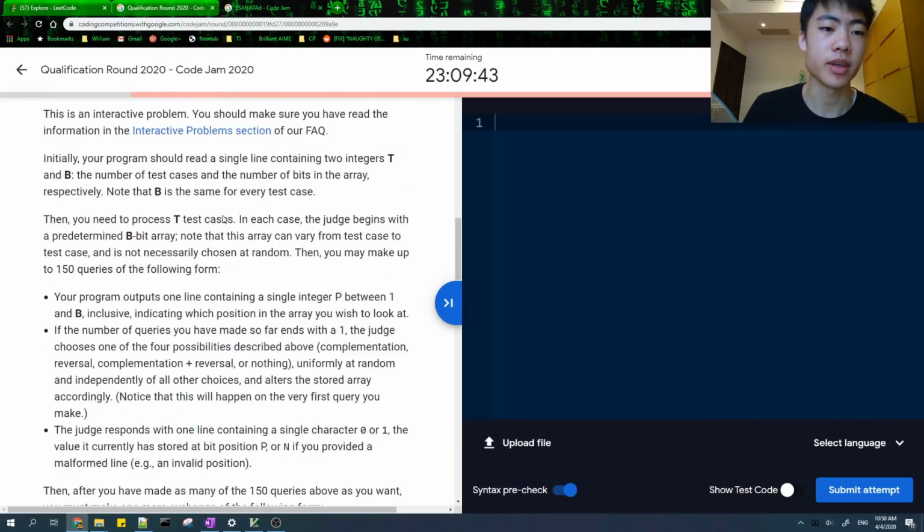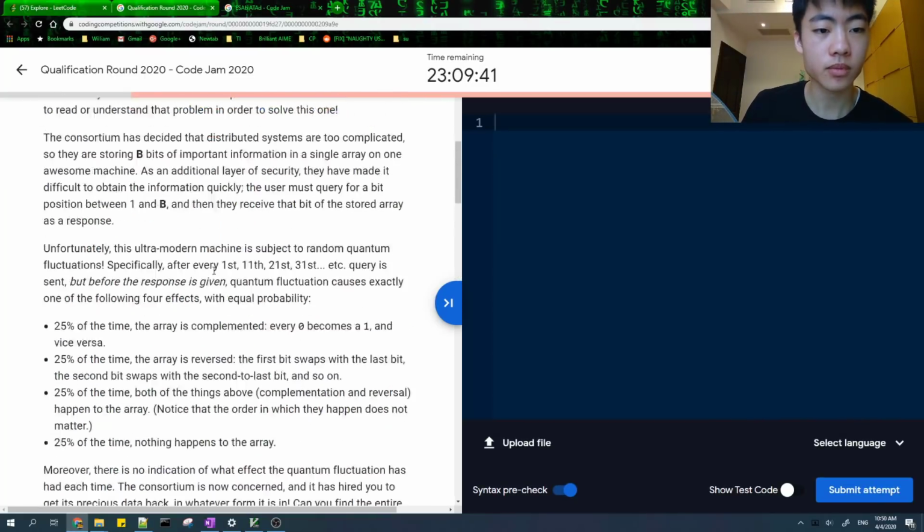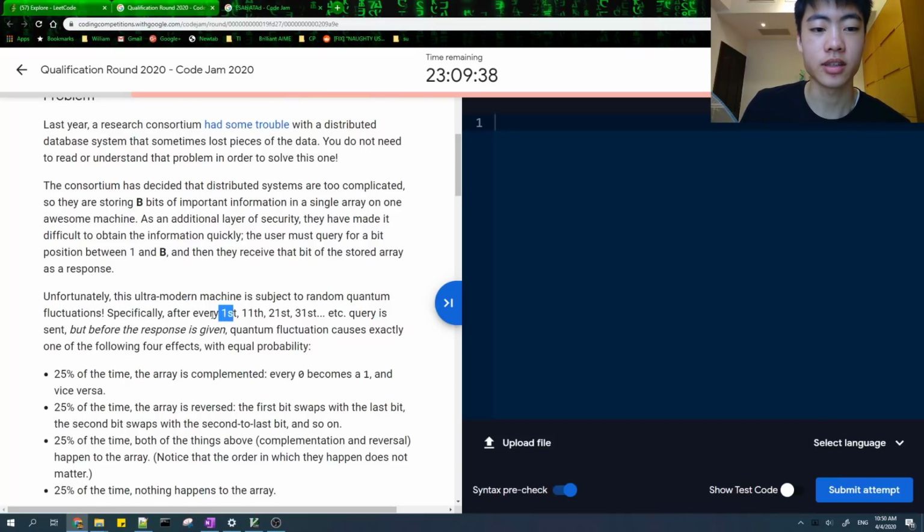I think that after the first query, everything basically just switches, so maybe the first query is useless. I'm not sure, but for now I don't see any use for the first query.